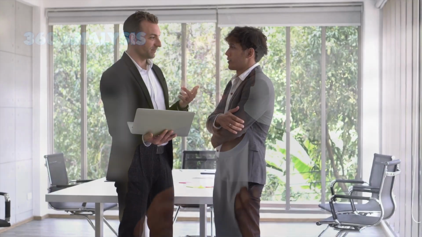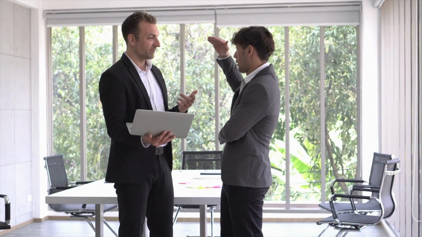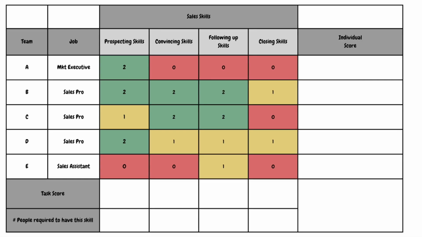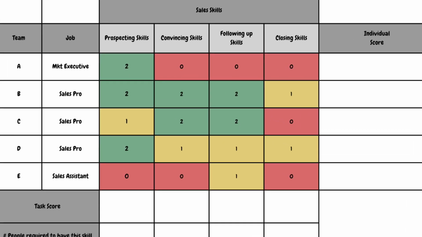In the 360 analysis, you give a self-assessment to the team members, and you also evaluate them through their subordinates as well as their superiors. Not only that, you evaluate their skills through their peers as well as their customers or service providers. This is really time consuming. Therefore, I recommend you at least do the self-assessment of the participant and also get feedback from their immediate supervisors as well as their subordinates. Now, according to our example, imagine the situation. I have done the 360 analysis of my team members and I was able to develop a skill matrix like this.